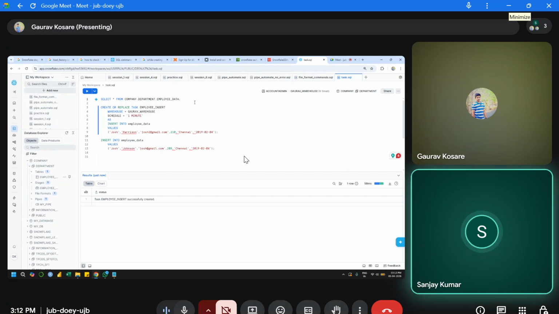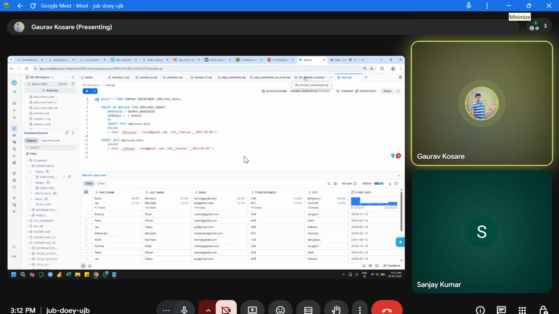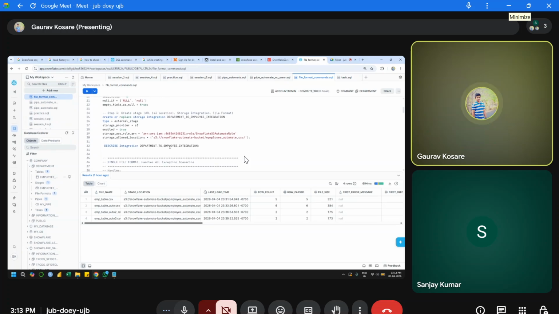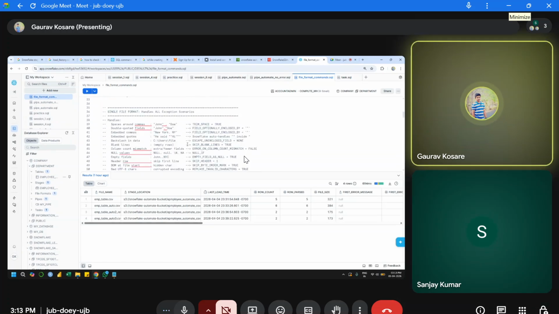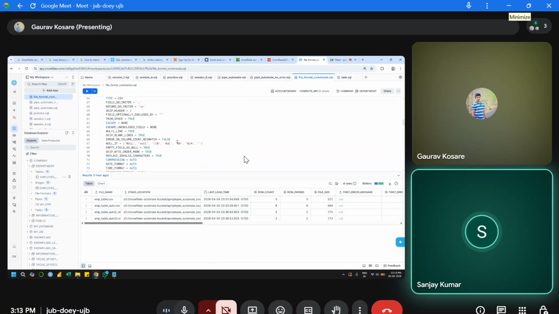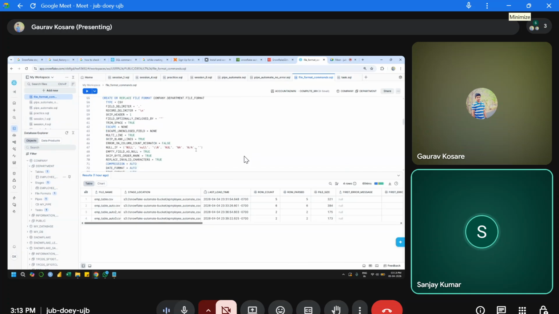What about your pending work? Actually, I was working on this today. This time it was working fine, so I haven't faced any issue. Then I was caught up with one minor issue, but that was due to my understanding of the work. So, are you able to show me one more file you're trying to load into AWS, and that AWS data will be reflected in the target table without any direct insert?